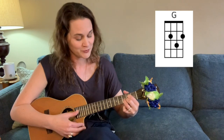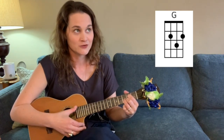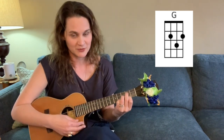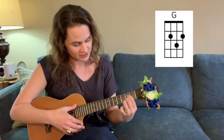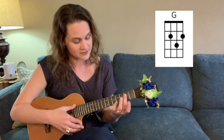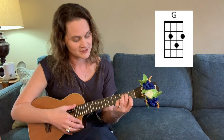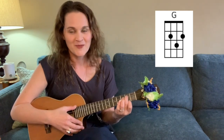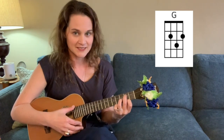When I play this chord shape on the guitar like this, but when I first learned the ukulele, I learned in my muscle memory to play it like this, which is just kind of switching around my two fingers on that second fret. So I use my middle finger on the top string, the second fret, second string, my pointer finger on the bottom string of that same second fret, and my ring finger in the same place, third string, third fret.